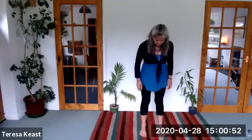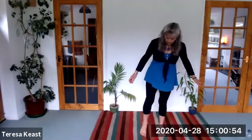So Tadasana is all about alignment. So you want your feet hip width apart and parallel. Spread your toes and feel like you're sending roots down into the ground under whatever building you're in. So you're grounded and connected.